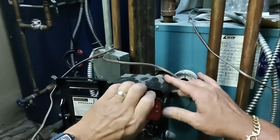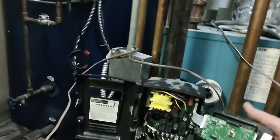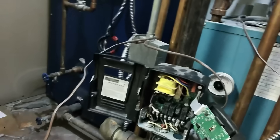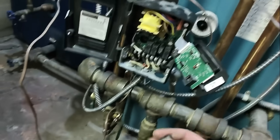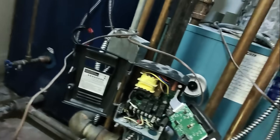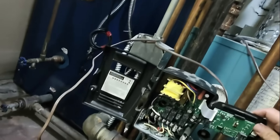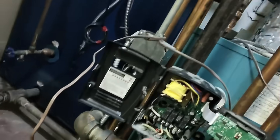Does this thing come off easily? Yeah, it does actually — look at that. I can almost bet anything that before this was installed, a traditional mechanical Aquastat was here. This is that temperature probe — it goes in there like that. It's no bueno. So we're going to make things simple again.